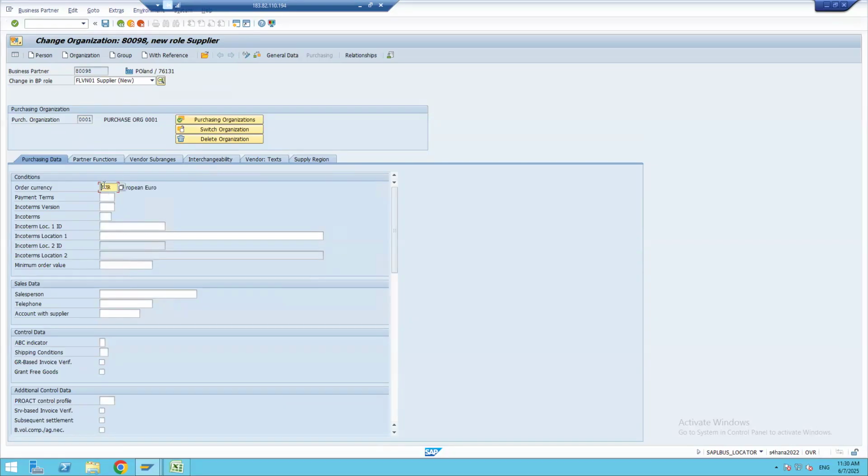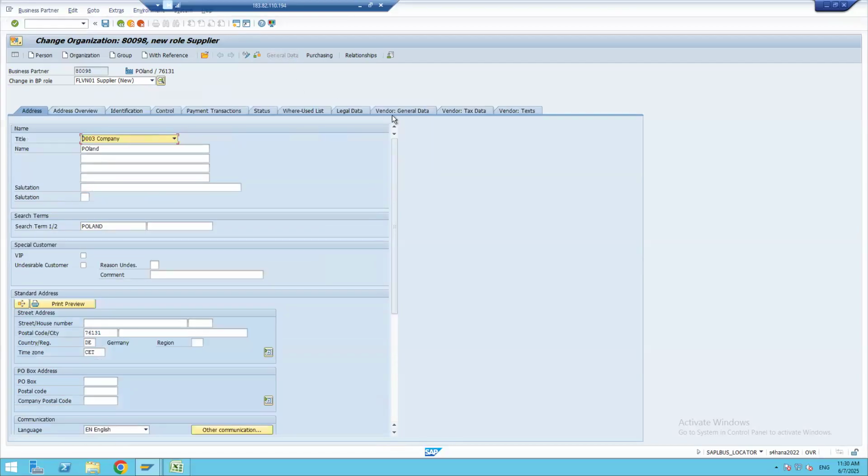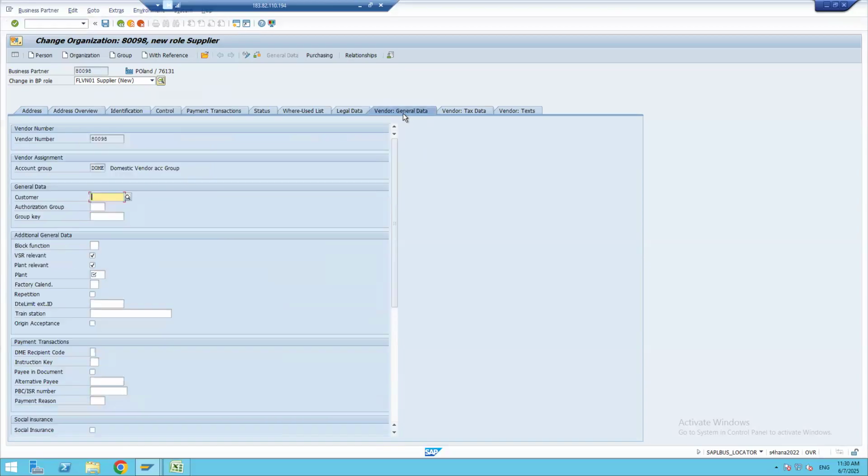And go to general data here. Main thing is general data. Go to vendor general data. And now the main thing is you have to maintain the plant number here. Because this BP is acting as what, guys? Plant. Now you need to give BMWP.